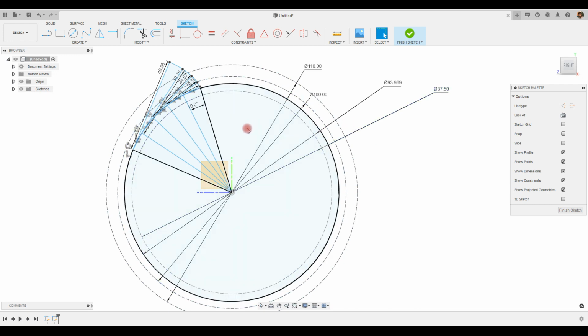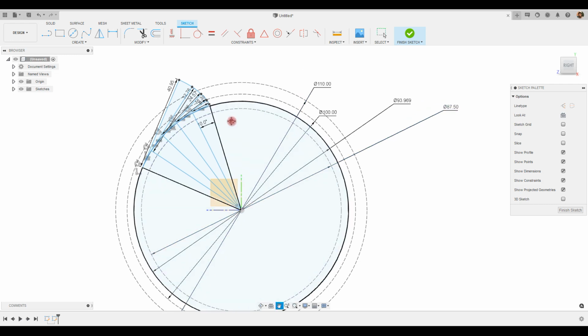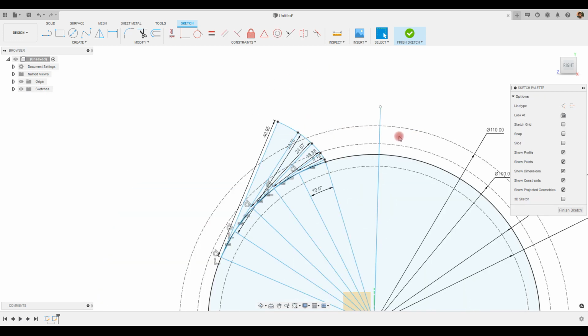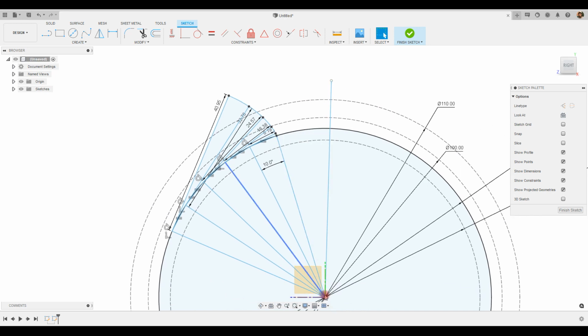Now the next step is to create a mirror line which is radial, originating from the center, for mirroring this involute profile onto the other side to form the other face of the tooth. Since we will be modeling the space in between the tooth, we need to mirror this involute profile on the other side and create that profile to cut it out from the addendum solid circle. So let's create another line over here which is originating from the center, just starting from the center and one line like this.